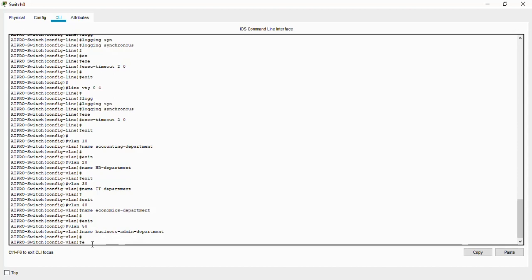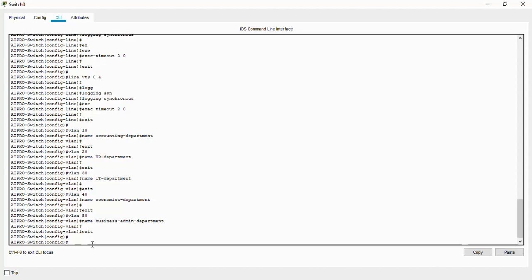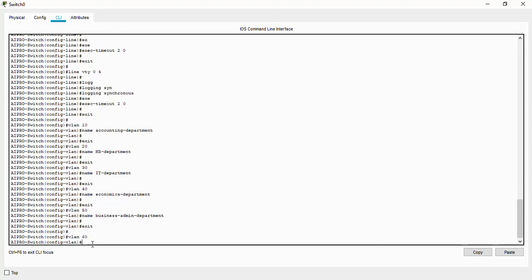So let's do again for VLAN 60. The name is canteen and lab. You don't give a space, you only give a dash, and dash again, lab.